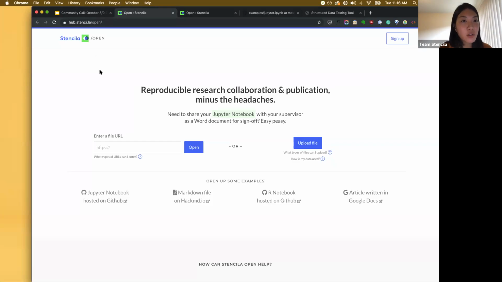So you can find Stencila Open at hub.stencila.la/open. And as you can see here, we provide two options for opening an article. You can enter a file URL here or upload a file from your machine.